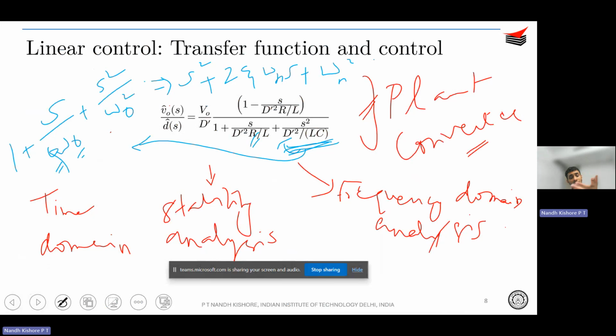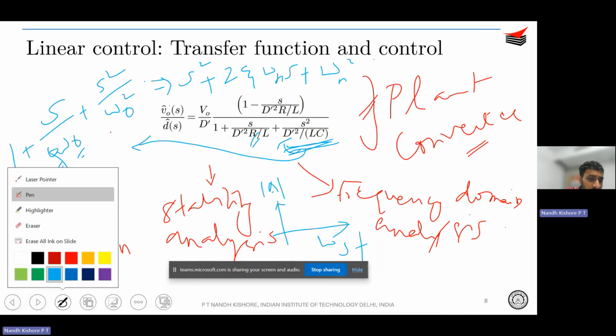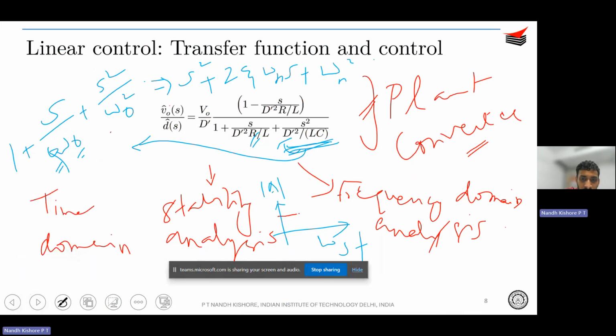Okay. So one thing that people typically do with this plant transfer function, or the converter transfer function, is: now that I have this converter transfer function, I know its resonant frequency and how it behaves. I essentially have its frequency response, right? With log f, I will have a magnitude A. So you will typically see that the converter transfer function looks something like this. Okay, this is your omega n.